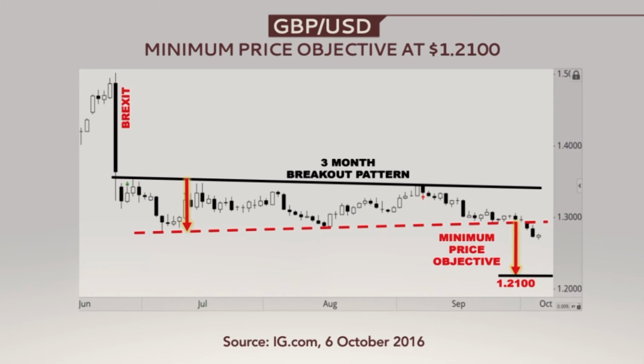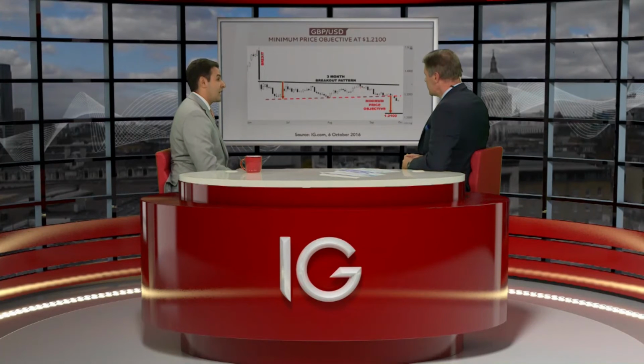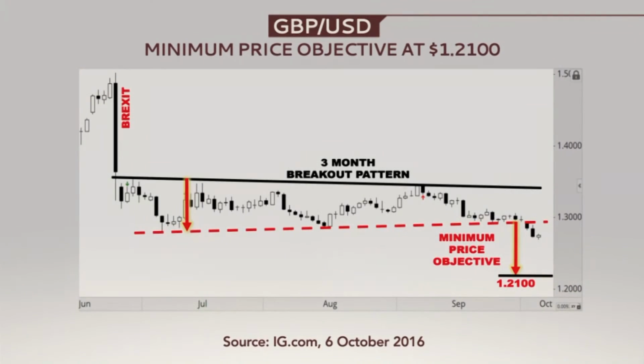And this 3-month pattern is yielding a price objective of 121. For most other people, they might decide to use a range of 121 to 120, a big round psychological number on cable. But either way, this is a minimum price objective. Now, in previous interviews that we've discussed, actually a bigger move than that, and I can talk about that in the next charts, but as a minimum price objective based upon historical range of this pattern, it is suggesting 121, maybe 120 for those looking for a psychological handle.